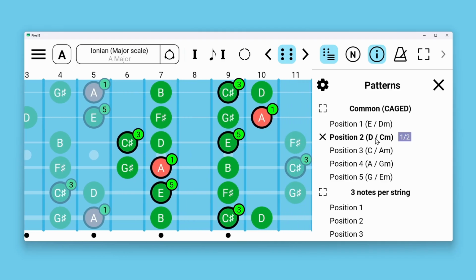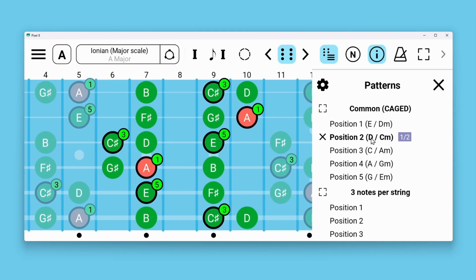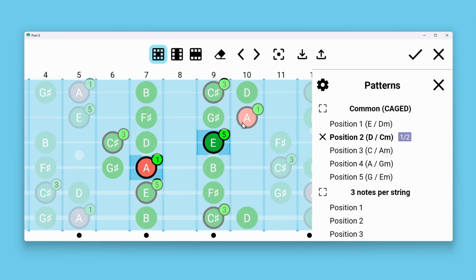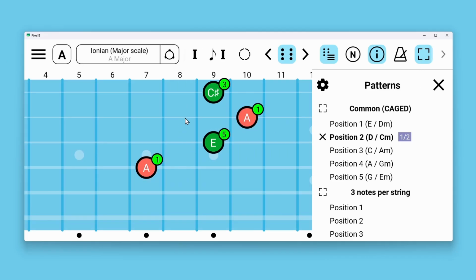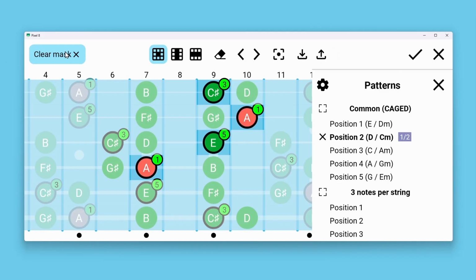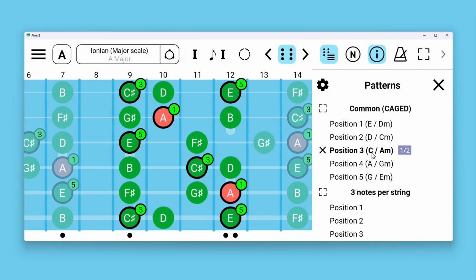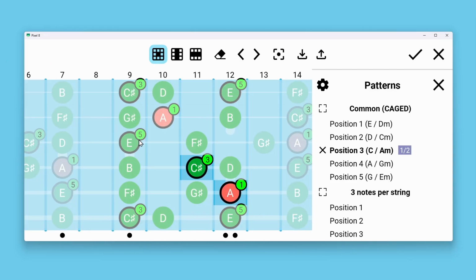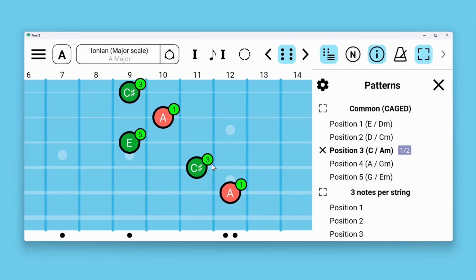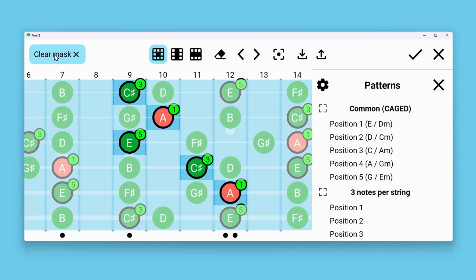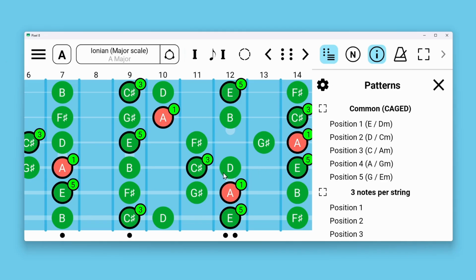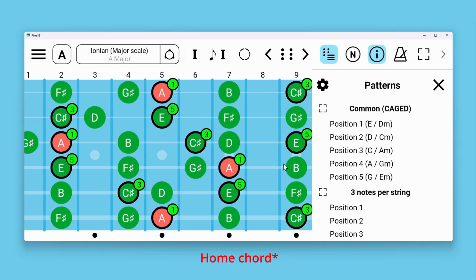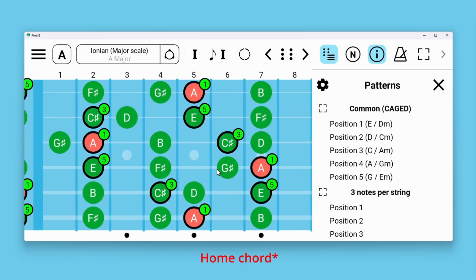If you switch now to this shape, which is the D shape, and if you look at the D open chord shape, you can see that this shape also holds A major chord. And let's do one more. So if you select C shape and highlight the C shape open chord notes, you can see that this holds again A major chord. Once you know where each shape is, its name, and where that open chord is within the shape, you can find the open chord no matter where you are on the fretboard.